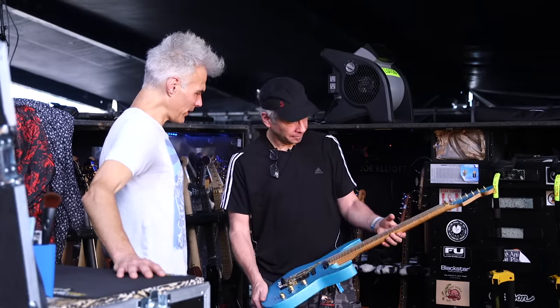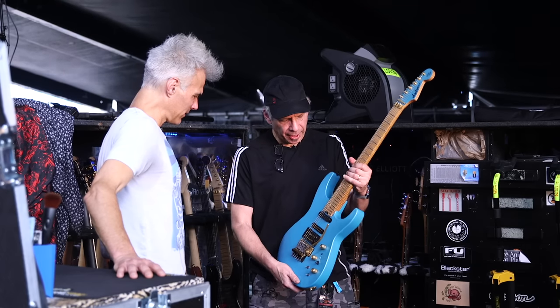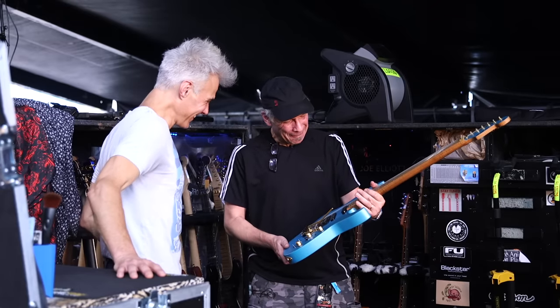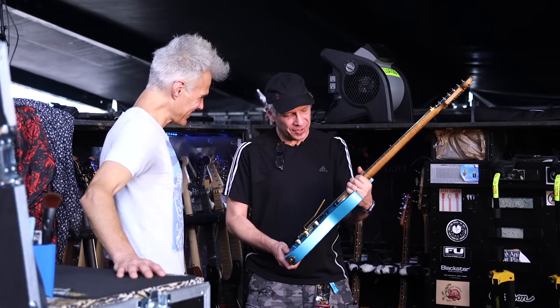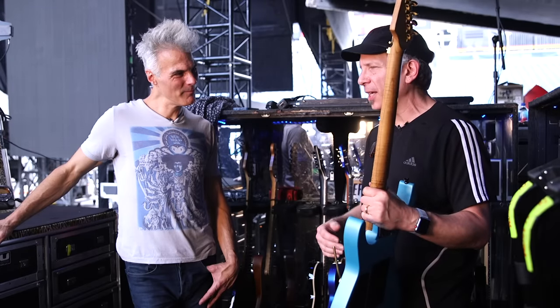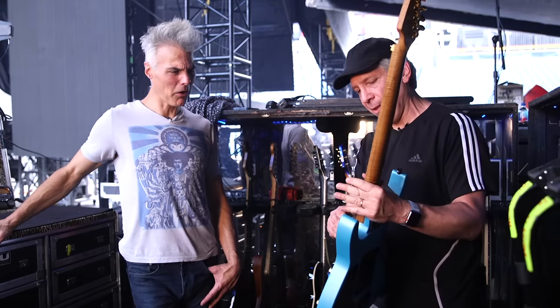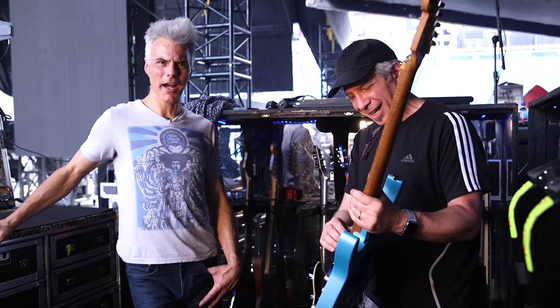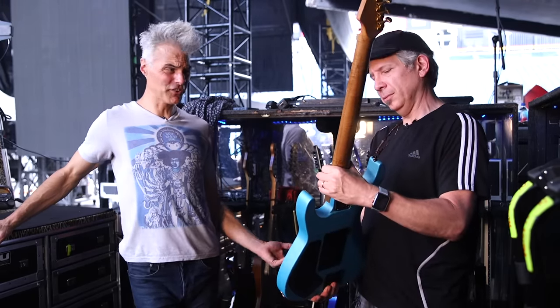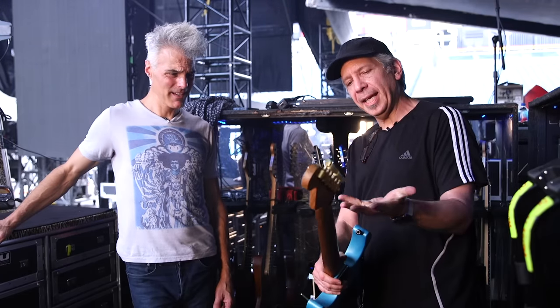And what strings are you running? We're using D'Addarios. I did say it right. Nobody says it right. It's not a specific set. We order them in singles, and he's assembled a set that he likes, and it goes from a 13 on the high E, which is pretty heavy, to a 54 on the bottom. We tune down a half step, but it's still heavy. They dig in.